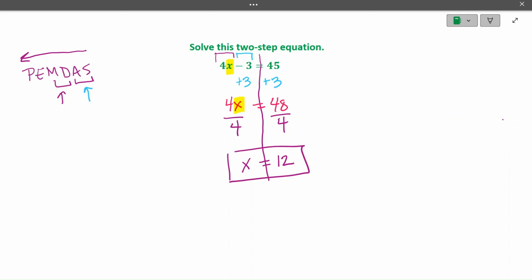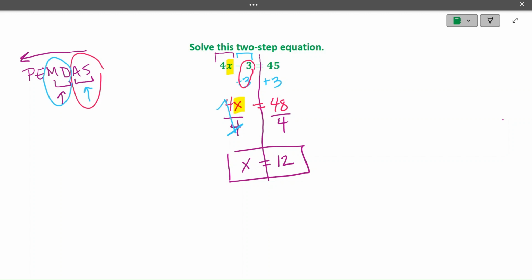Now, just a couple of notes. You are going to notice that when you are using the addition and subtraction to move things across the equation, you should be getting a big 0 here. -3 plus 3 is 0. That should happen every single time. And when you are using multiplication or division, what should happen is you should get a value of 1. So 4 divided by 4 is 1. Those are always really great checks to make sure that you are using the order of operations correctly.